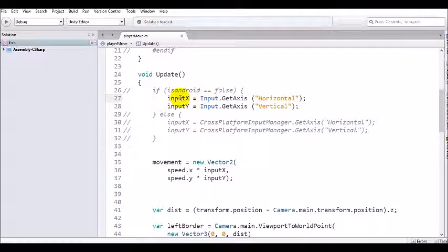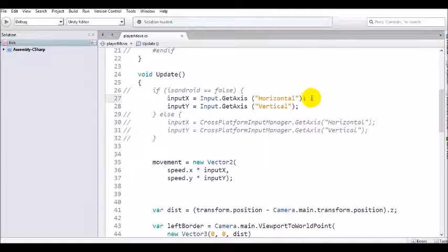And inputX, we are assigning here inputX equals Input.GetAxis Horizontal. What we are doing is checking if the user has pressed W, A, S or D keys. Input.GetAxis returns a negative value when the left arrow or key A is pressed, and when D or the right arrow is pressed, Input.GetAxis Horizontal returns a positive value.